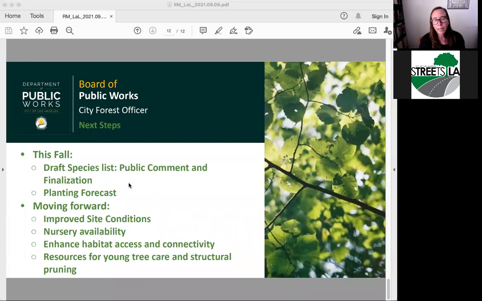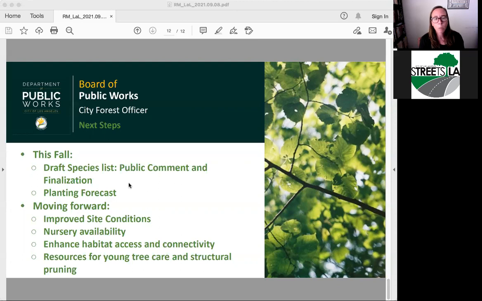We also are going to be looking at habitat access and connectivity of habitat across Los Angeles, and working with the biodiversity team and others to better understand how we can be strategically placing resources in our urban forest to support wildlife in a very thoughtful way. We need some additional data points and considerations there to make sure that we're clear on what some of those targets might be, but that is in our next steps.